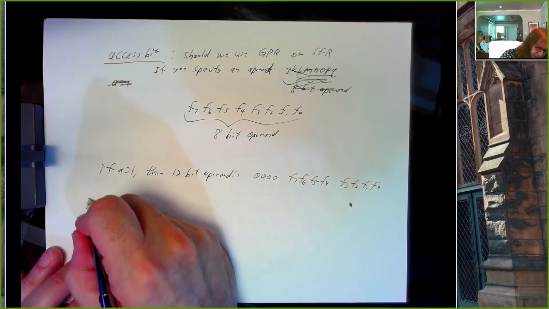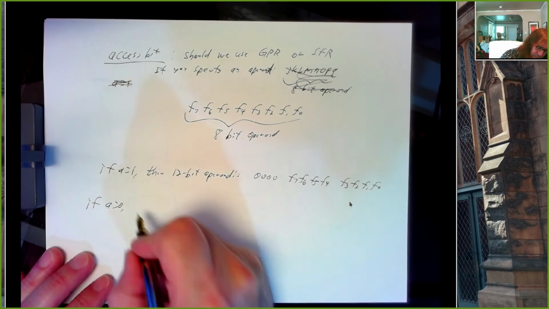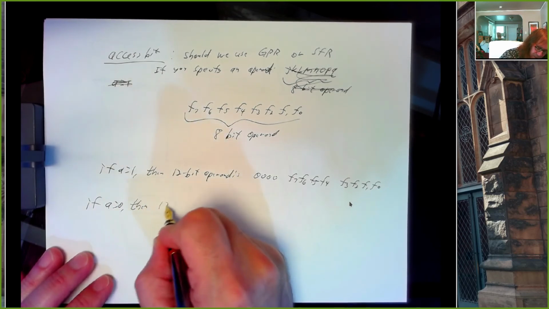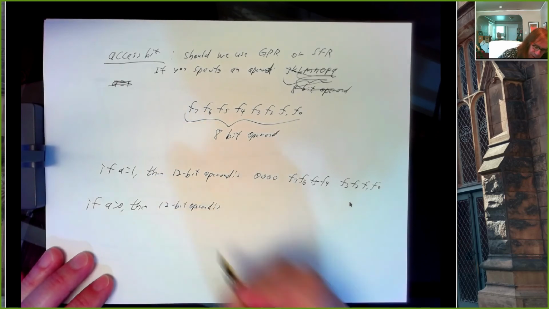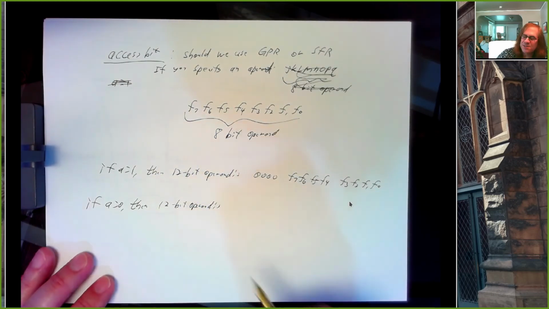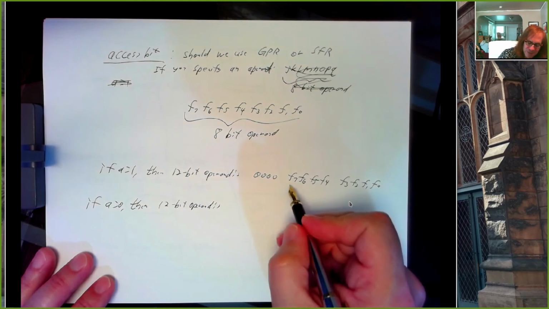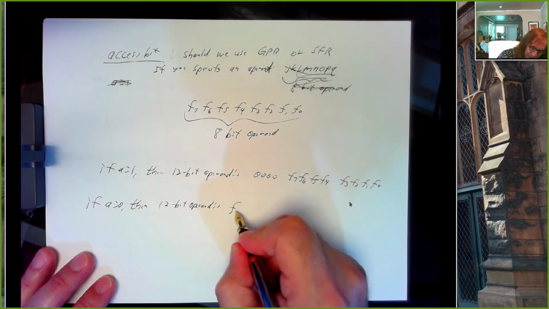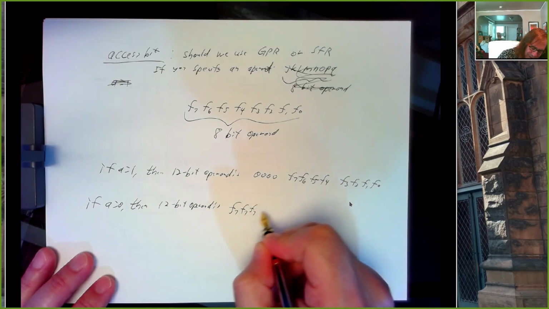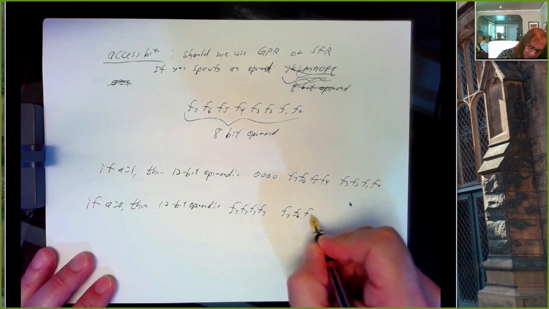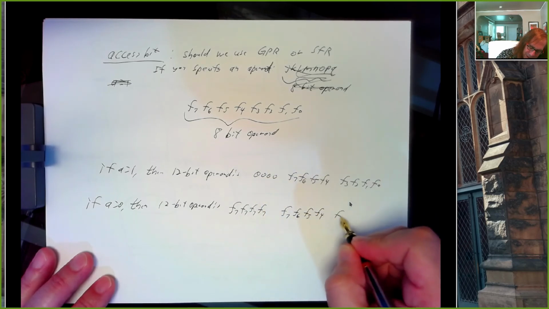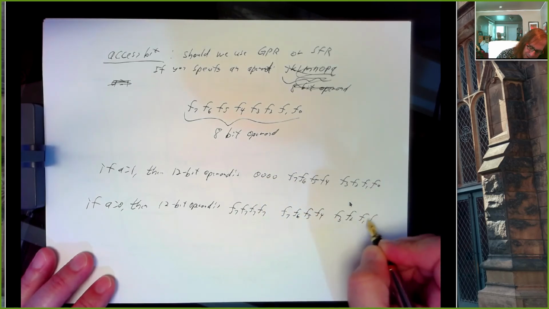But if A equals 0, then the 12-bit operand is not necessarily 1111. It replicates whatever this bit F7 is. So your 12-bit operand will be F7, F7, F7, F7, F7, F6, F5, F4, F3, F2, F1, F0.